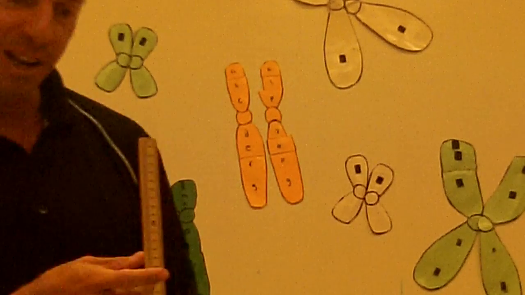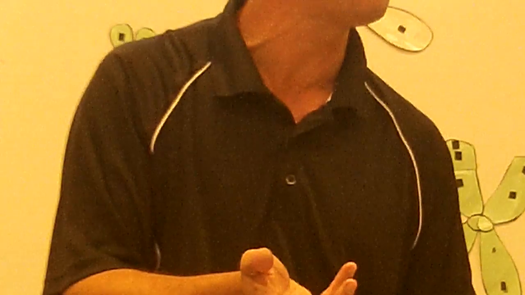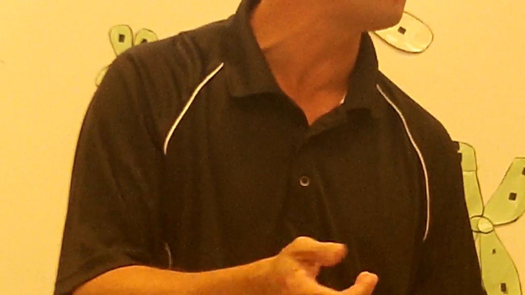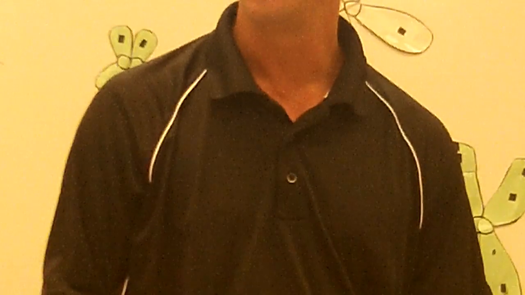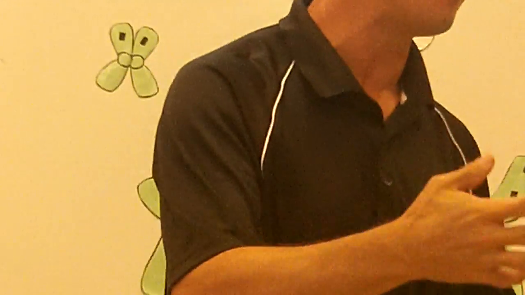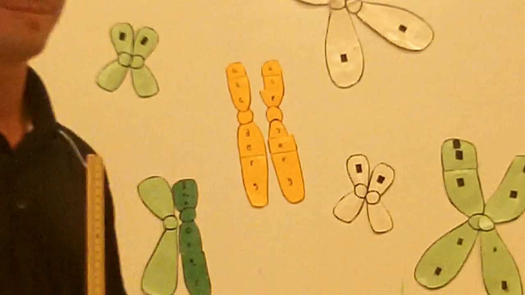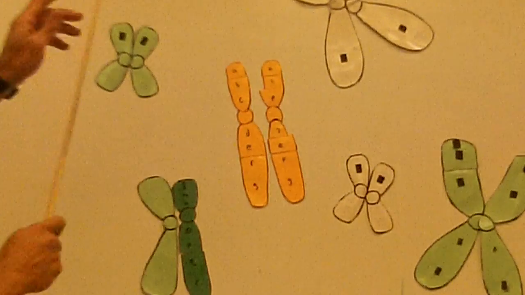Yeah. You think if you were reading along in your book and one of the chapters was put in upside down and backwards, that would mess you up a little bit? Especially if you were stupid and just kept on reading? Yeah. The cell's kind of stupid. It doesn't have a brain where it's thinking. It just reads the instructions, whatever's there. So that's an inversion.